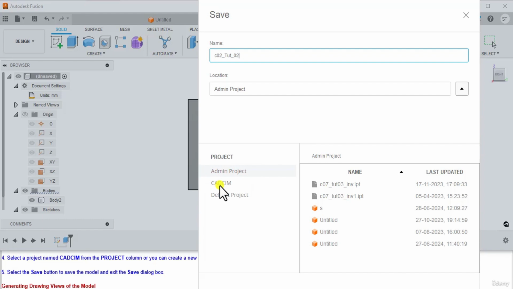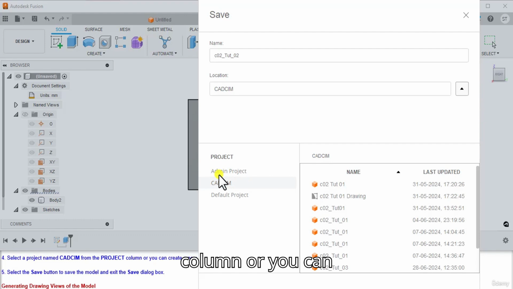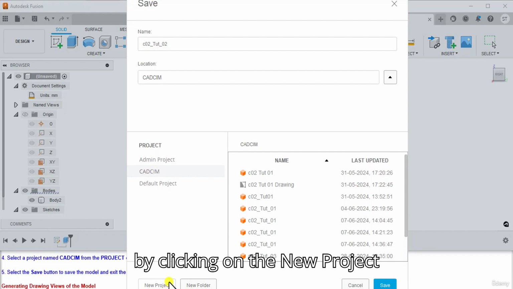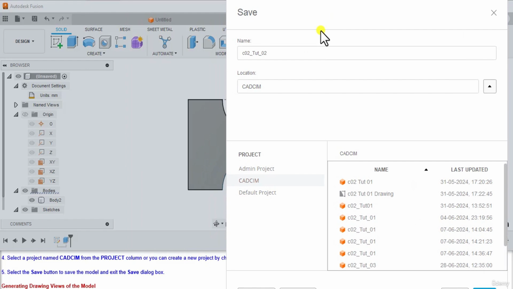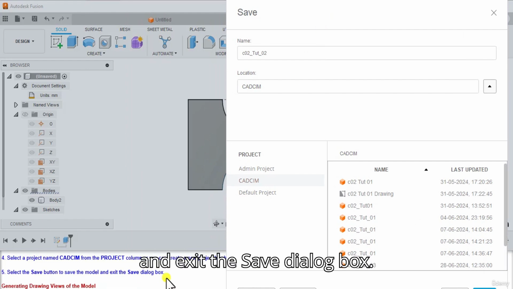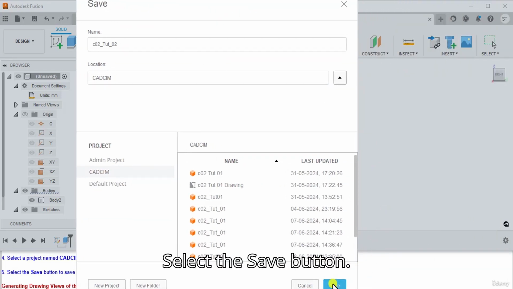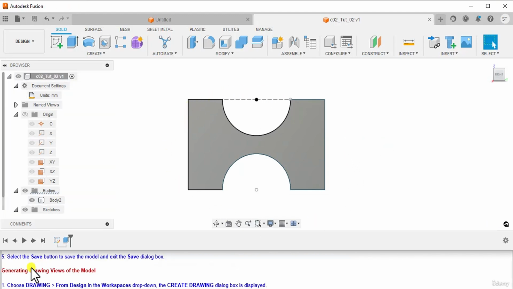Select the Save button to save the model and exit the Save dialog box. Now your model is saved.